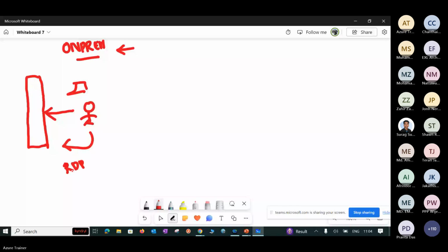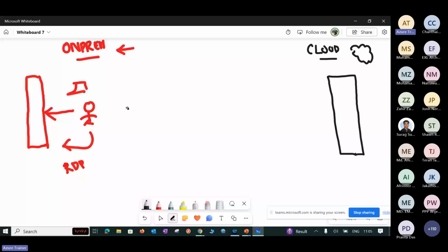Now, when it comes to a cloud solution, your resource or solution is hosted on the cloud side. So how is a cloud solution available? Technically, it is available in the Microsoft data center. You may be sitting in the Philippines or India or Nepal or Malaysia or any other country, but your server will be available in the Microsoft or CSP data center. CSP can be any vendor you have opted for, any vendor that supports a cloud infrastructure.